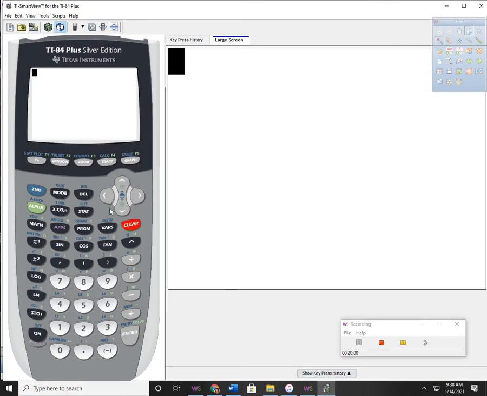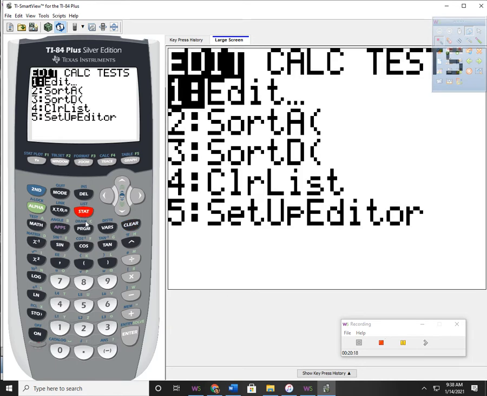So you're going to grab your calculator, and we need to access our list. Now you would think that you would go to a list menu. See how it says list right here above this button that says stat. But we're actually going to click on the stat button. Then we want to do some editing, so I'm going to just press enter because that's already selected. Press the enter button and see how you have 2 lists here.